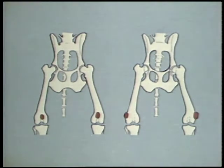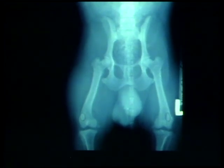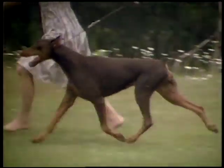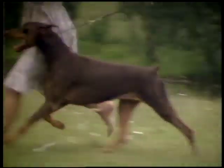In this diagram drawn from his x-ray, red dots in the right drawing show how the patellas have slipped to the outside of the trochlea grooves; in the left drawing, red dots indicate normal placement of the patellas. Here is the x-ray of this Cairn Terrier — note that though the patellas are displaced, the hips are normal. Watch the strong stifle action of this fine-moving Doberman — the drive is straight ahead with no twisting. An inside look at this joint shows how the lower femur and upper tibia seem to roll against each other as the patella provides a smooth bearing surface for tendons and ligaments.